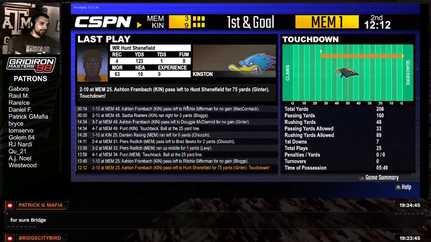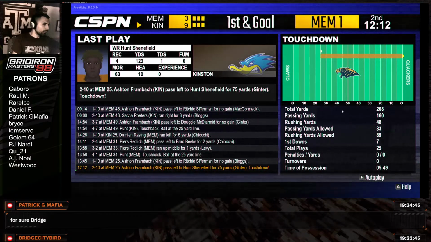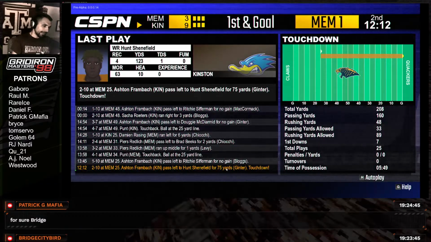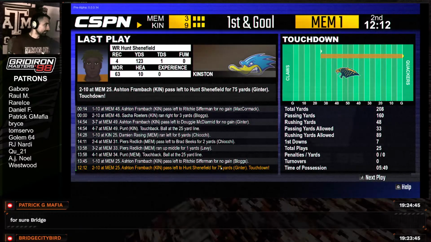Oh, here's a big play. The stats for the actual game are a little bit higher right now, and I am seeing that some of these big plays are happening a little bit too often. So, none of this is really tuned.